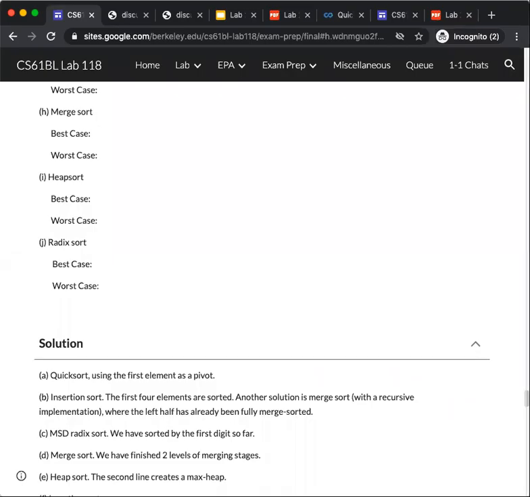For heap sort, you can actually look back at the comparison-based sorting algorithms mini lecture to see an example of how this works. But basically, at each iteration, you first have to heapify to make sure that you're working with a valid heap. And then once you've heapified it, you need to either remove the min if it's a min heap or remove the max if it's a max heap. And then you need to reheapify, right? Bubble up, bubble down, because you removed an element.